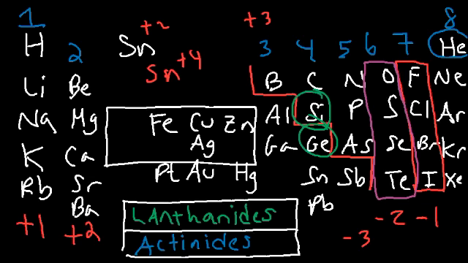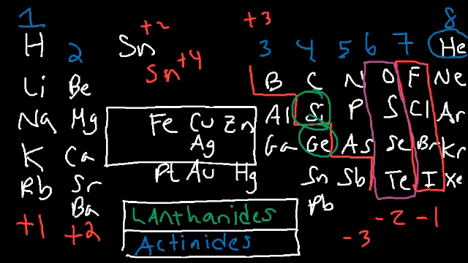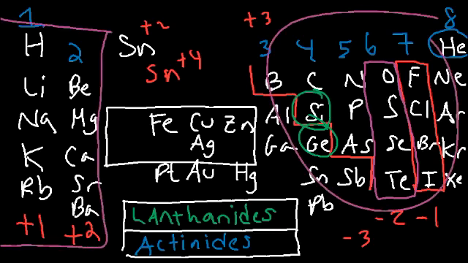Now, another thing you need to know about the periodic table is the representative elements. The representative elements include the elements that are not transition metals. So, elements that are not in this block or the inner transition metals, those are not representative elements. Everything else are known as representative elements. So group 1, group 2, group 13 to 18, or group 3A to 8A, those are known as representative elements.